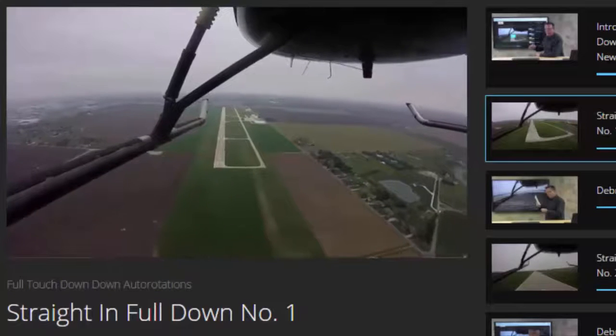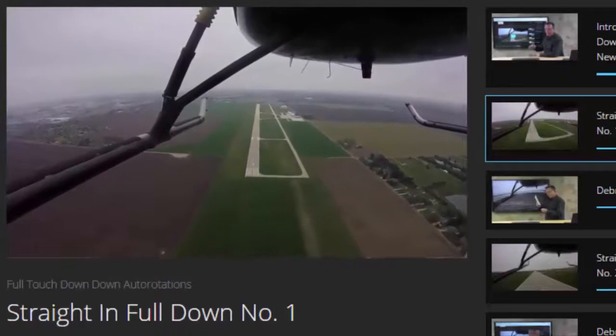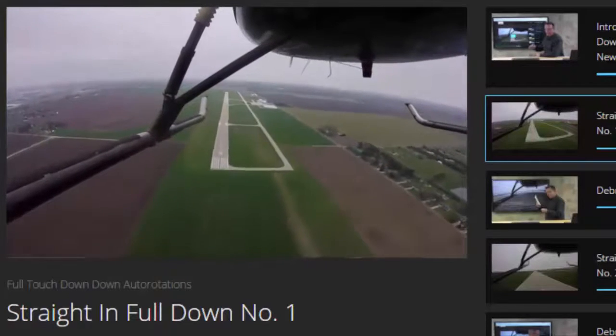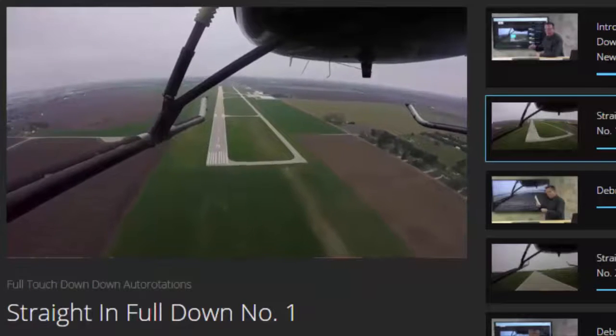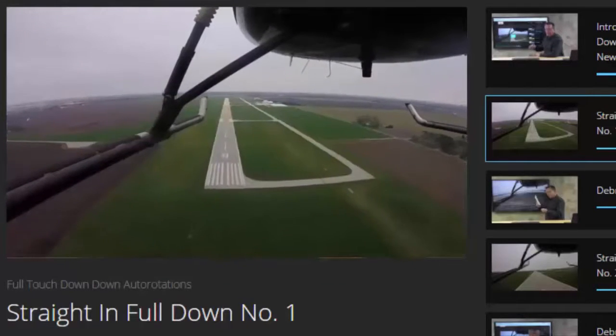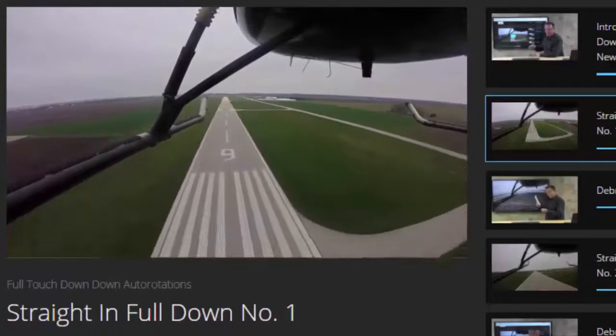And I'm going to go 3, 2, 1, enter. Collective down, right pedal. Nice, good entry. 60. All right. There's RPMs. I'd go ahead and roll the throttle off. What do you think? Okay. Go ahead and roll that thing off. Throttle's coming off. Oh, yeah. Nice entry. You decided at a good point.